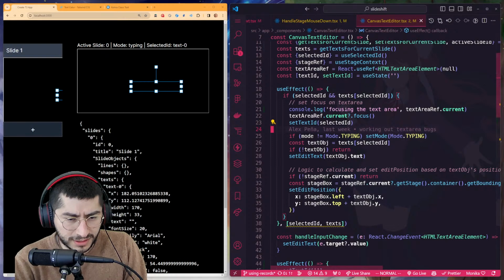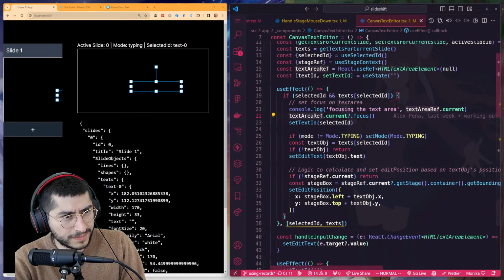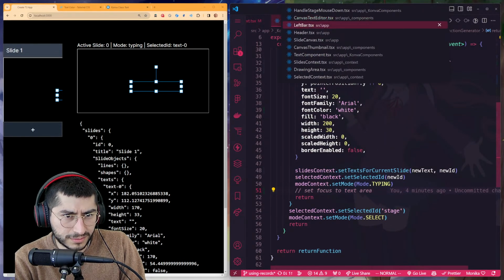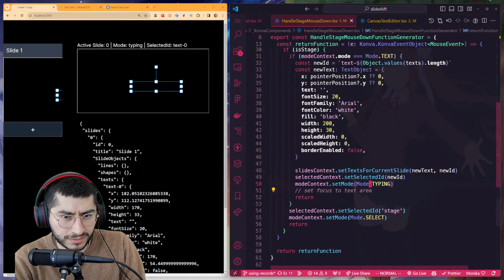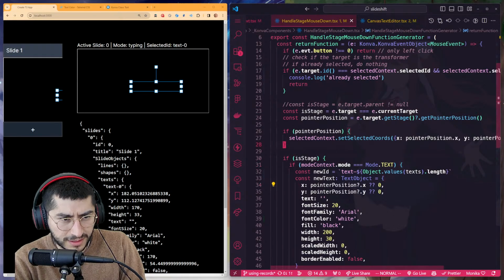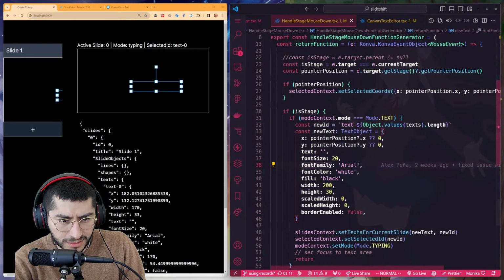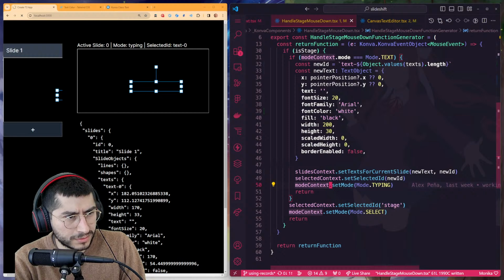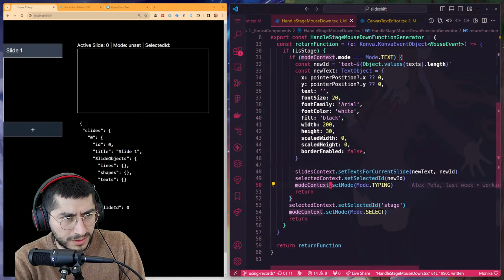It's getting unfocused. Handle stage mouse down. Mode typing. Yeah.